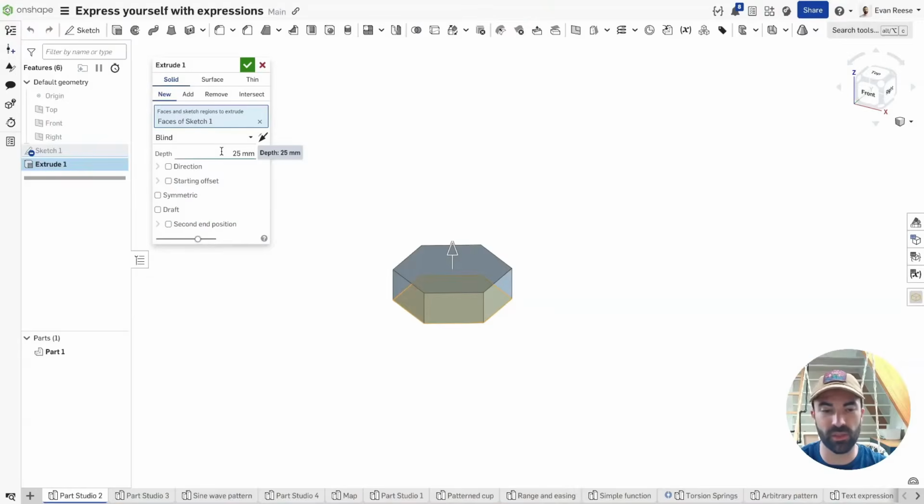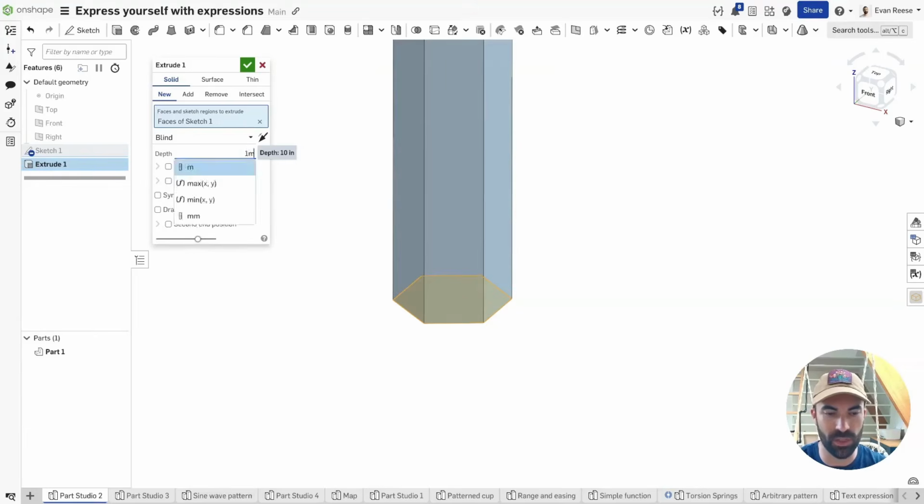All right, let's start with an extremely basic example. We're inside the extrude feature here, and this depth field is one of the fields that I'm talking about. So I can put any length that I want in here. I can put a 5, I can put a 10, and it's going to go ahead and put units on it for me, my workspace units, millimeters. But what if I wanted to use inches? I can just type 10 in, and that'll give me 10 inches or 1 meter or 45 centimeters. You can use whatever units you want, and it will convert them to your workspace units.